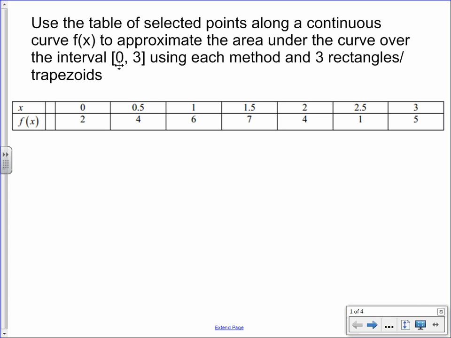All right. So, first of all, what I want you to notice is, what is our change in x in our table? 1/2. So notice how it is consistent. That is important. All of these shortcuts that we are using go out the window if delta x is not consistent. If delta x is not consistent, you're going to have to go back to finding each individual area.